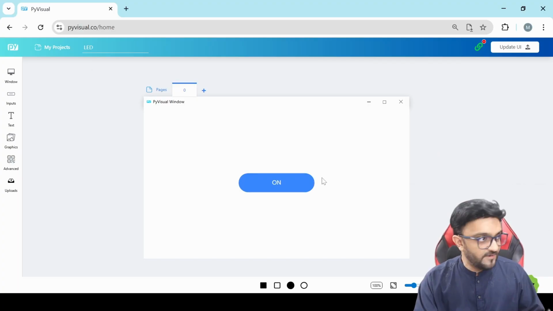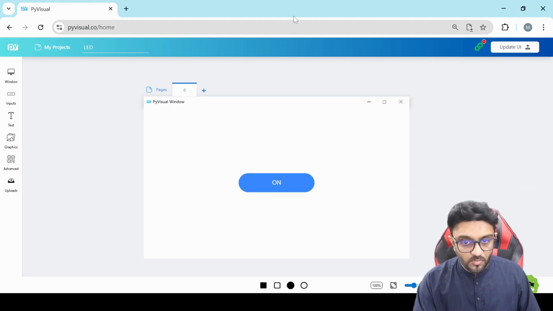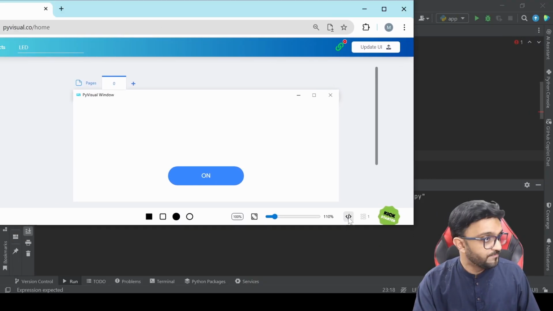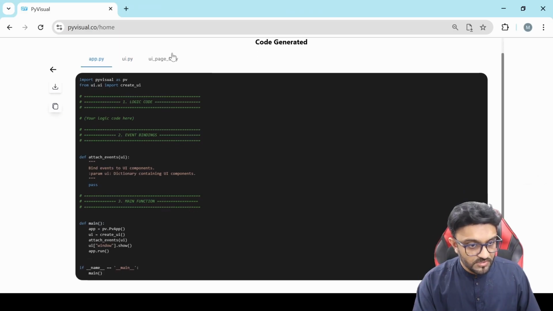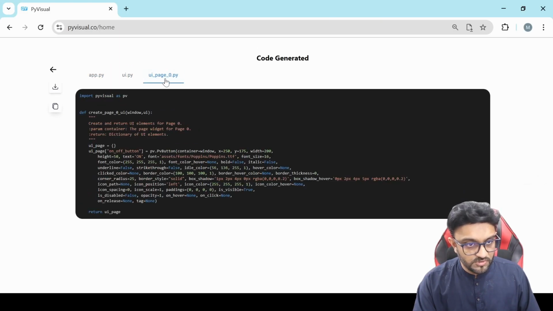Now you can also verify that. I'm not sure if you can see that. Yeah, over here you can see we have this button. If you click on this, you will see the code generated. So here, if you go to page UI page 0, you can see the name of the button is on off button, right?